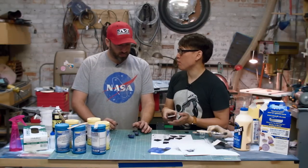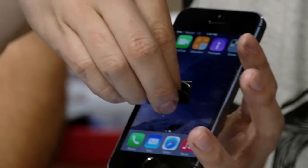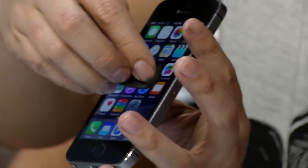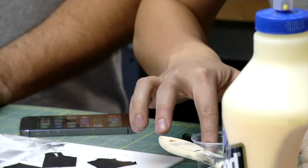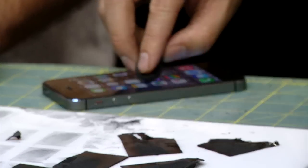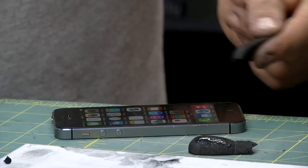Let's do a first test of capacitance — let's unlock this phone by typing in the passcode and show that using the graphite-infused silicone works to manipulate the touchscreen. That seems to be working. Let's try it with Frank's finger casting — no capacitance. We could try wetting it or brushing more graphite on top. Water just beads off silicone. A wet finger casting — that activates the screen. This one is dusted with extra graphite — it works too. So capacitance is working.